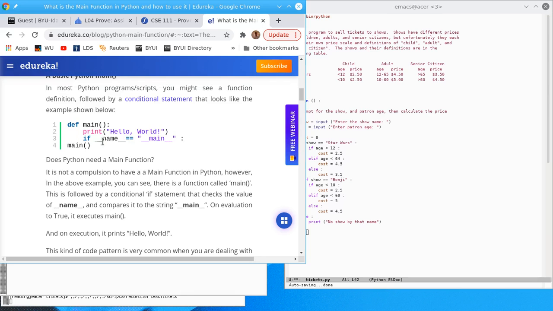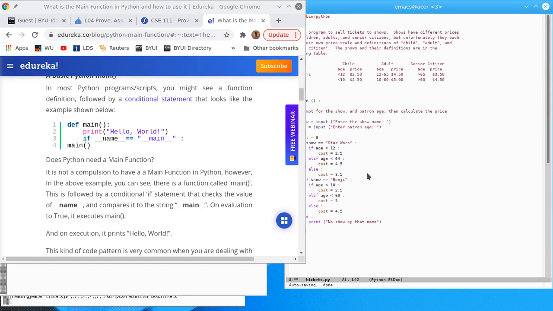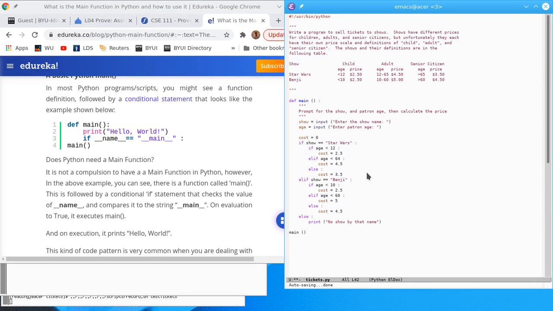That's what I want right here. I want if name, which apparently is a magic variable that Python sets for us, and main is a magic value, then we will call main. And that way we don't have to comment this out when we run our test. That's why this incantation is so nice.